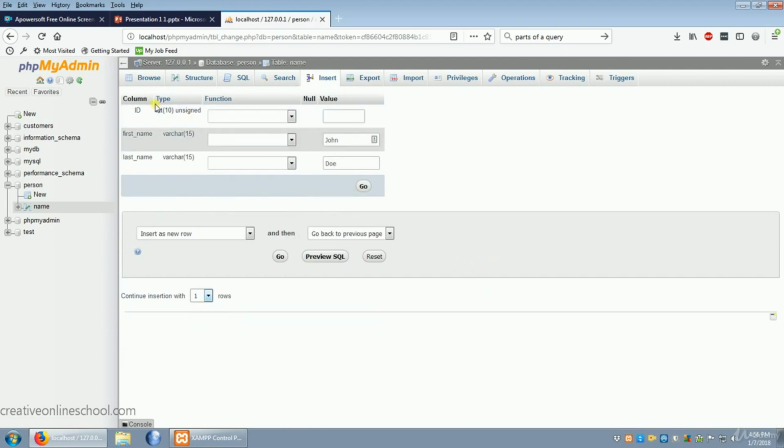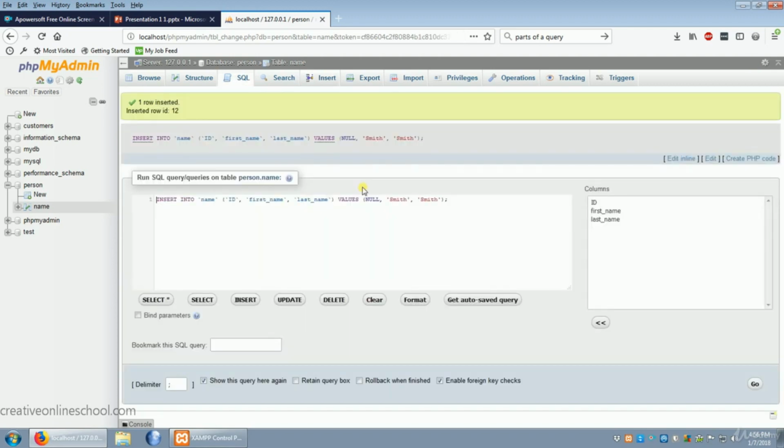So if I wanted to insert, I can say I want to insert Smith, and then just click go. And you can see the insert it created. This is the format it follows. And now we're on the SQL tab, which is where you will write your own queries. And that brings us to the second thing that it has that's useful. It allows you to have default formats for deletes, updates, inserts, and selects.